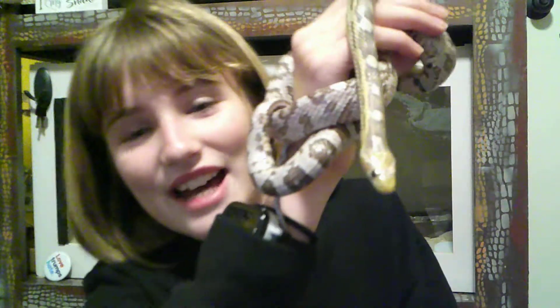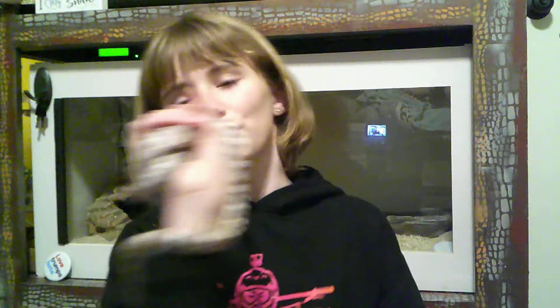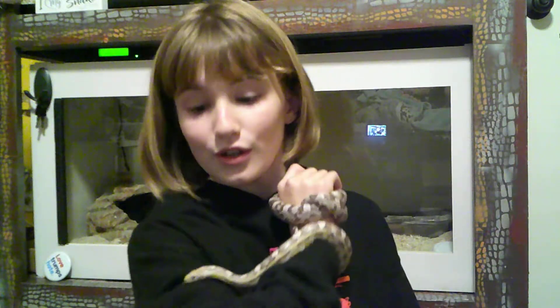I forgot to mention Dumpling my hognose is also eating frozen thawed rodents. Sugar Pie is the friendliest corn snake you'll ever meet. She might be a little smaller because she just wasn't a great eater for the breeder, but she has never refused a meal with me. She's friendly even inside her shed, never snippy. She's actually never bit me — well, she bit me once, but that was my fault. Most of the time it's always the caretaker's fault because snakes don't bite out of aggression — they bite out of fear or as defense, or maybe they're just hungry. That is Sugar Pie, and she lives in that upper cage.